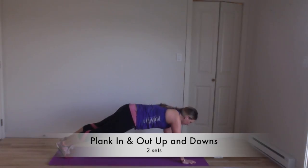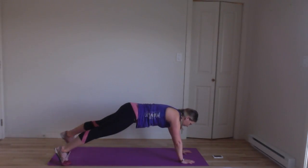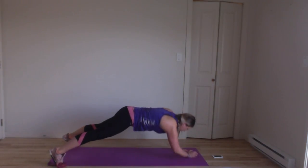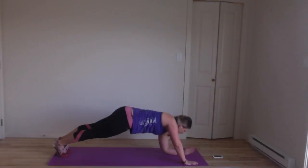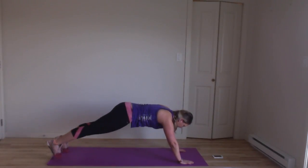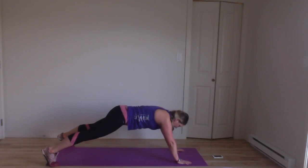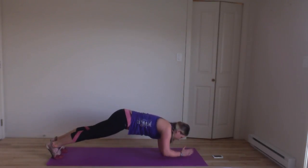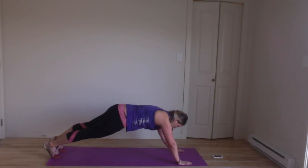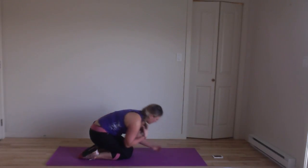So we're going to do plank in and outs and up and downs, and I get a bit confused in the order you need to do this too, but essentially you want to go legs in, legs out, arms up, arms down, and I did it in a different order there. So legs out, arms up, legs in, arms down. You're going to have that hip hike because one minute you're up, one minute you're down, but if you can at the bottom before you bring your legs up, come back to a neutral position, all the better there. Okay, and rest.